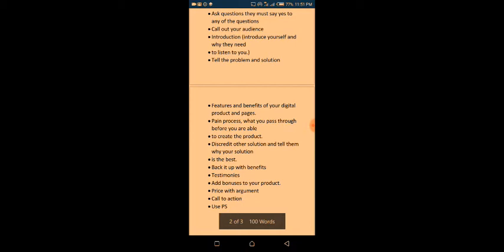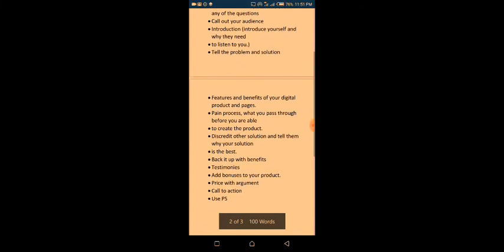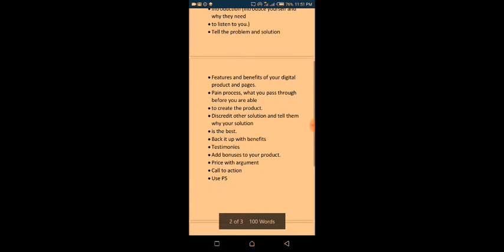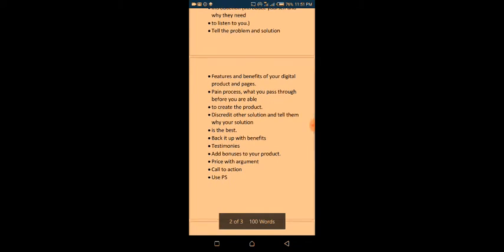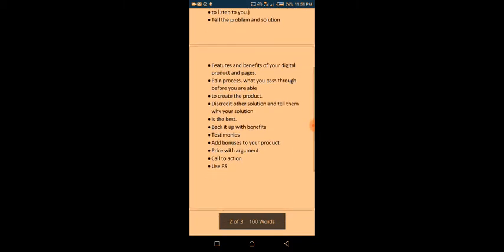Those people that have such a problem, what are the problems they are facing and how painful is it to them? You need to let them know the problems. When you're able to list out the problems and tell them how painful it is, then you give them the solution, that you have a solution to this problem. When you're able to do this, it will really help you to sell your product.